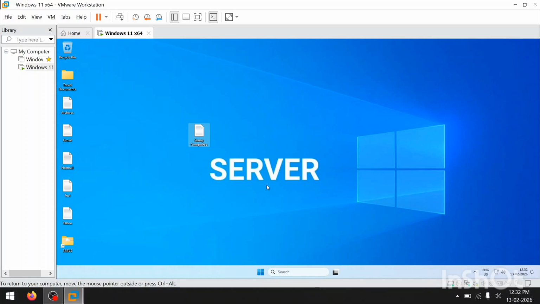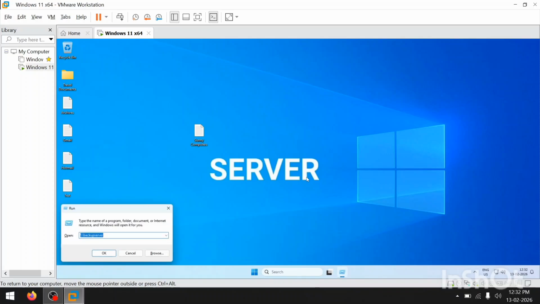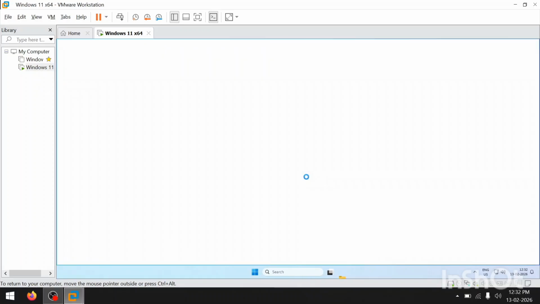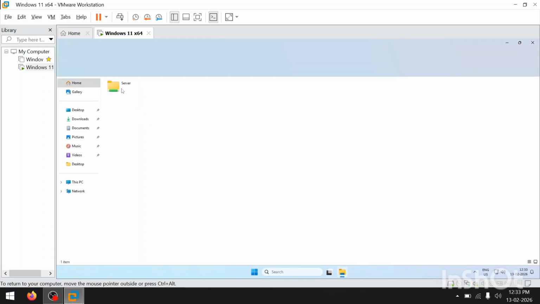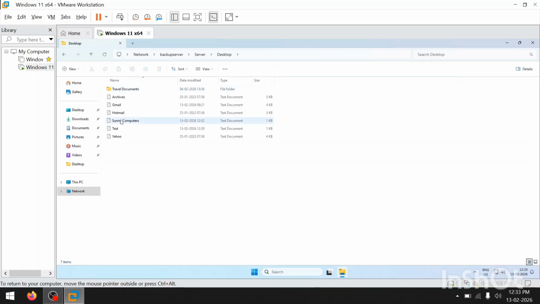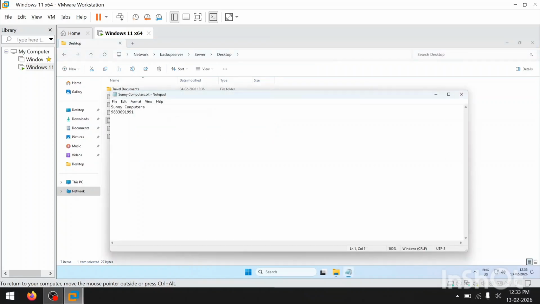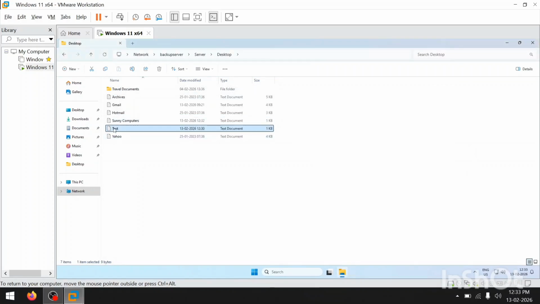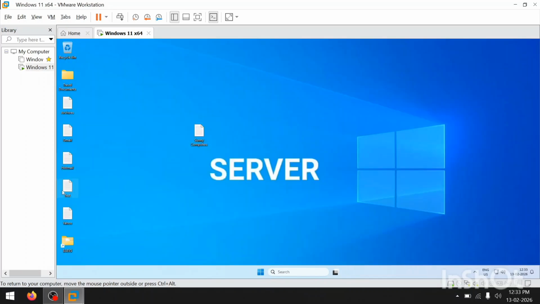It generally takes 5 to 10 seconds for that file to be replicated at the backup server. So we'll check this newly created file on the backup server. As you can see, the file has been created at the backup server. Now keep a note on the test file because we'll be deleting that file from the main working server just to show that it works similarly in case of delete.